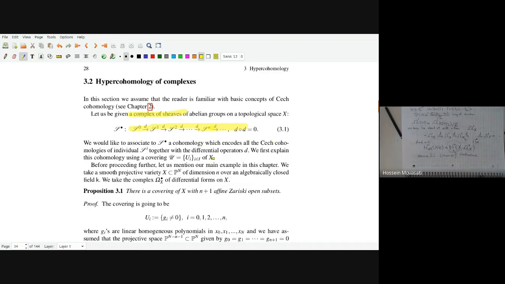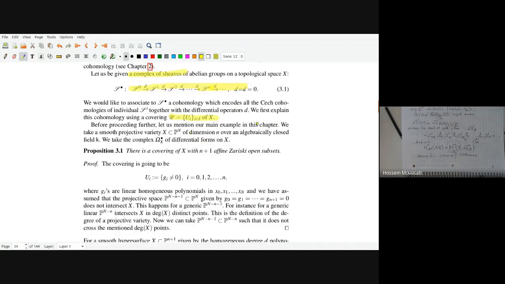Okay, so I will need a covering. Again, like Čech cohomology, I need a covering, and all the computation will be done in a covering, and that's why it will also be a kind of combinatorial object attached to a topological space. Let's mention the two coverings that I need. For a smooth projective variety of dimension n, for simplicity let's take complex numbers; you can do an arbitrary field by yourself if you really need it.